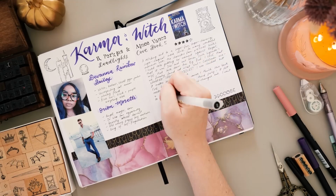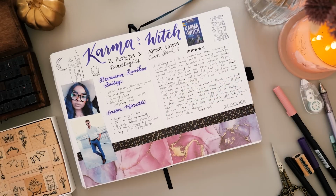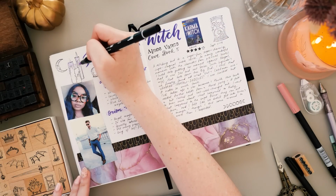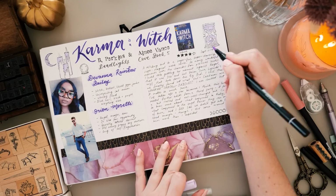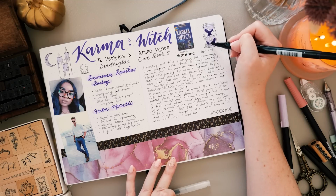The pen I'm using for all of my long-form text in this video is the Muji gel pen that everybody raves about. I was in Sydney recently and we don't have a Muji in my city in Brisbane, so I picked a couple of them up because I wanted to see what all the fuss was about. I usually am not into gel pens, but I totally get it now. It is an amazing gel pen. I understand why so many of you like it so much, so welcome to the family, little gel pen.